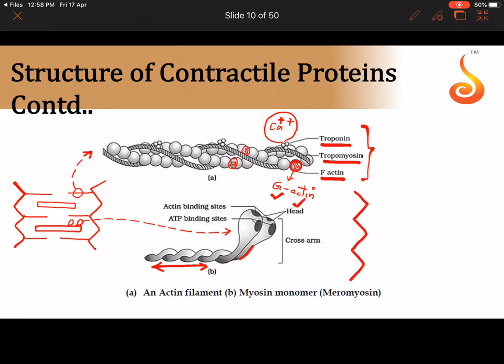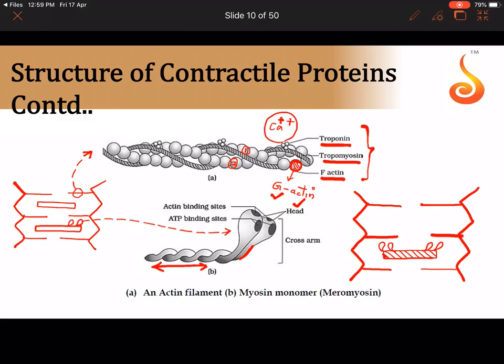Again, let me show you the sarcomere here. This is one Z line. This is the next Z line. These are the actin filaments which are projecting towards the center. Now you know how actin looks. And then I took a myosin filament here, a thick protein filament, which is nothing but the myosin filament, and I told you that these heads are projecting out towards the periphery.